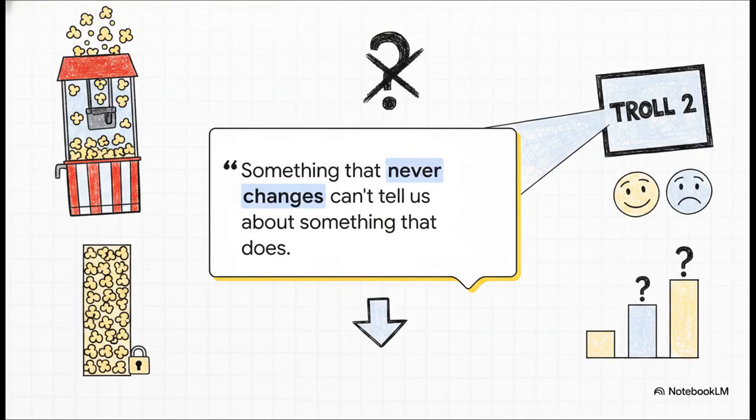Which brings us to a beautiful conceptual rule. If one variable never changes, like if everyone always likes popcorn, it can't possibly tell us anything about why someone's opinion on a movie is changing. 0 new variation means 0 mutual information. Keep this conceptual rule top of mind as you're doing your practice problems.